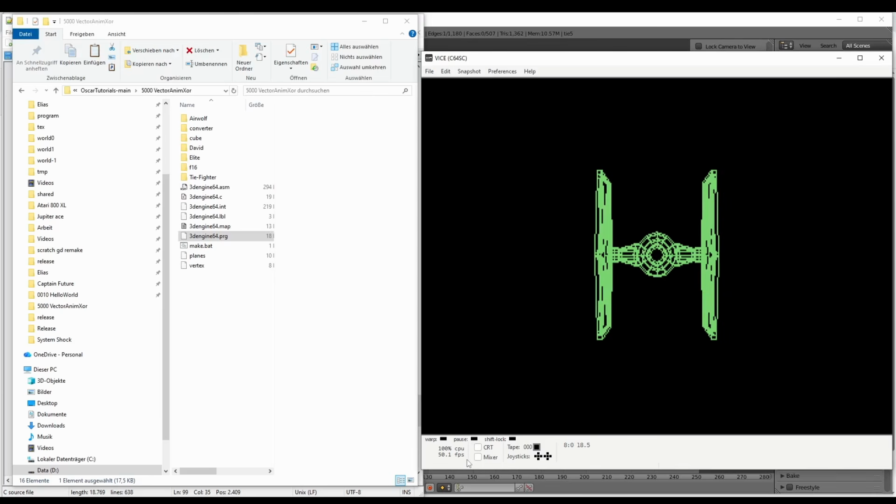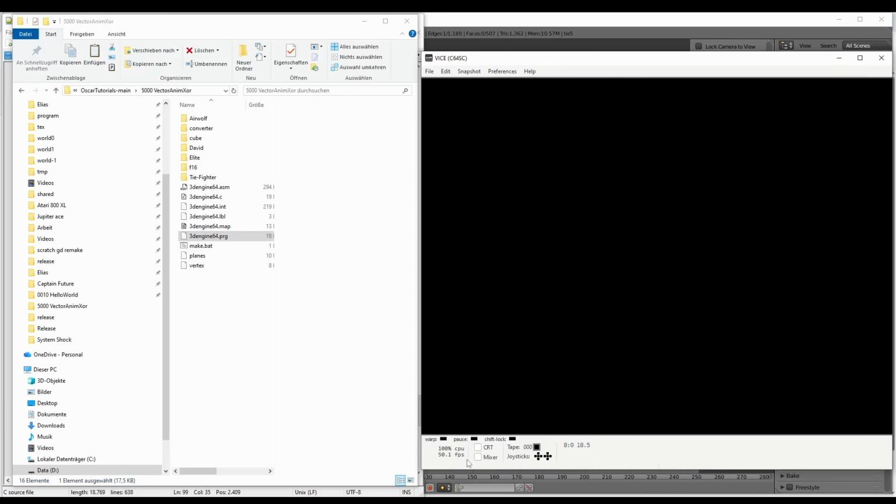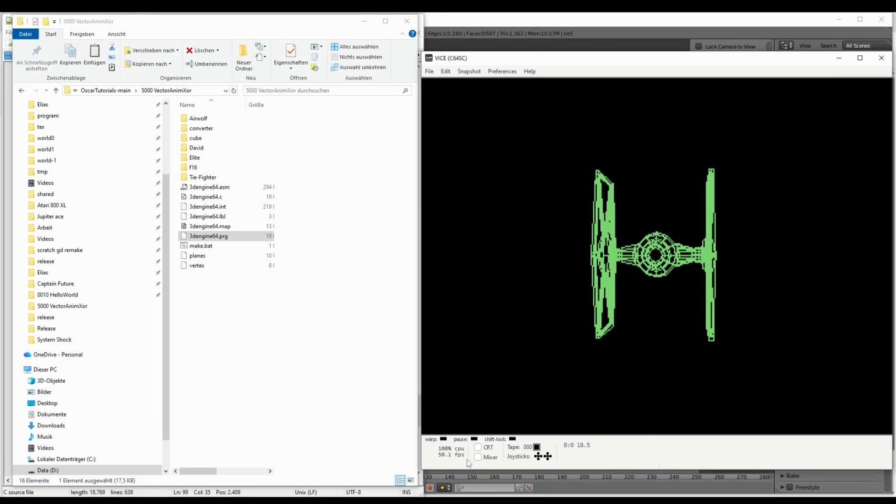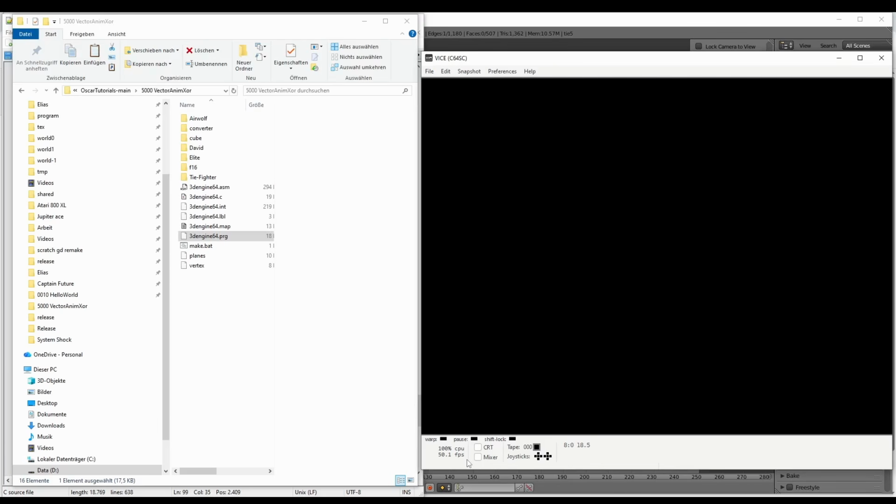So I press A here, and the model is rotated to the left, and you can see 21, 22, 23, 24, 25, in 5 seconds.